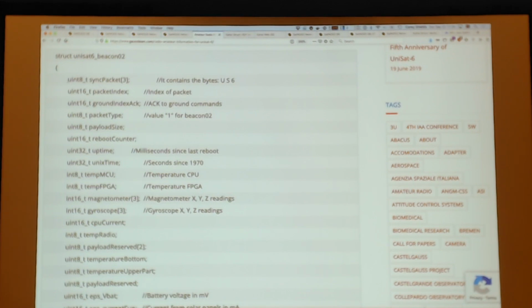So the first thing that they say is that there's this sync packet, but there are 3 bytes of these unsigned integers for a sync packet, and that sync packet contains the bytes US6 for Unisat 6. So what we can do is we will then tell KaiTai that that is going to be a sync packet. We're going to say it's going to be 3 bytes, and we're going to give it what the contents are. And if the contents of a frame do not match what those contents are, it's not even going to decode it. It's a bit of a check. So that's our sync packet. KaiTai knows how to handle that.